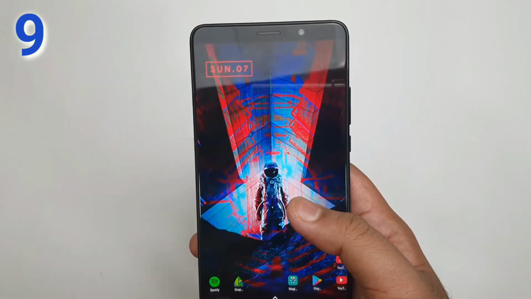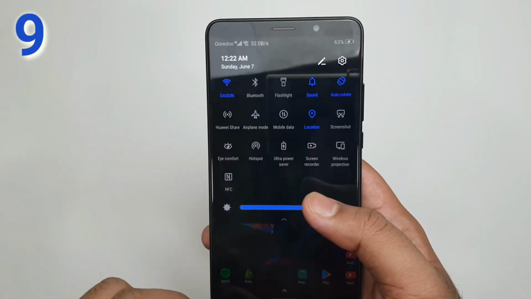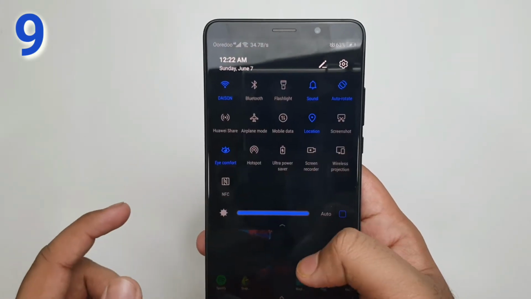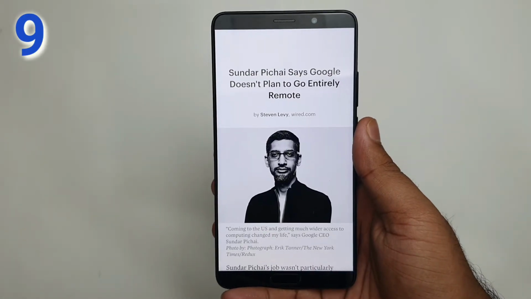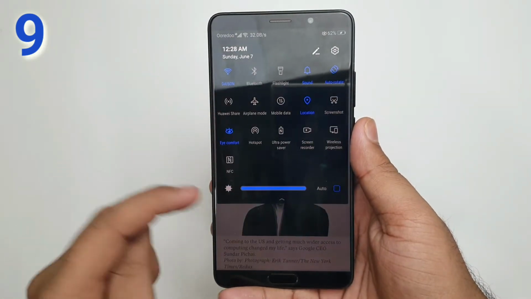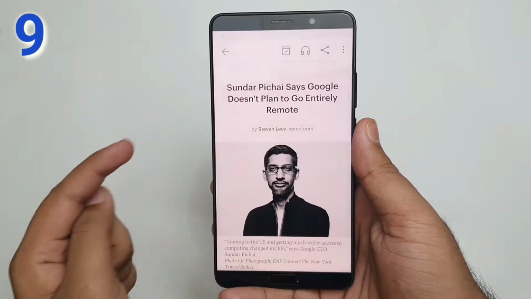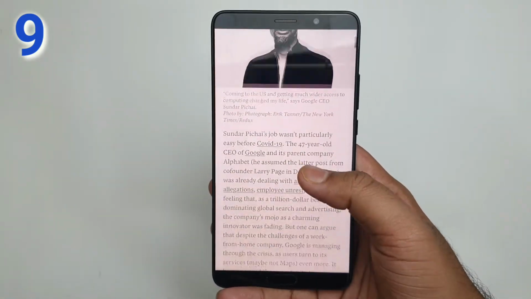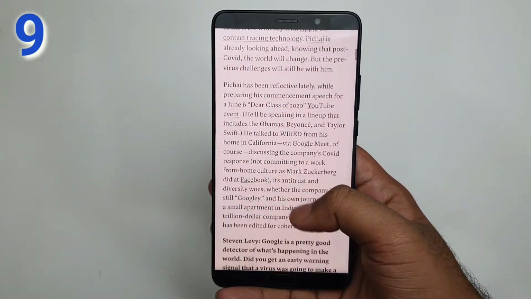Try to use some kind of blue light filter. If you are not keen on shelling out for a specialized UV protector that filters out blue light, then at least try and use the eye comfort mode built into most Android devices. This will decrease the brightness of your screen as well as the amount of blue light being emitted, and if you're using your phone late in the evening, this will help your body to better get ready for sleep.